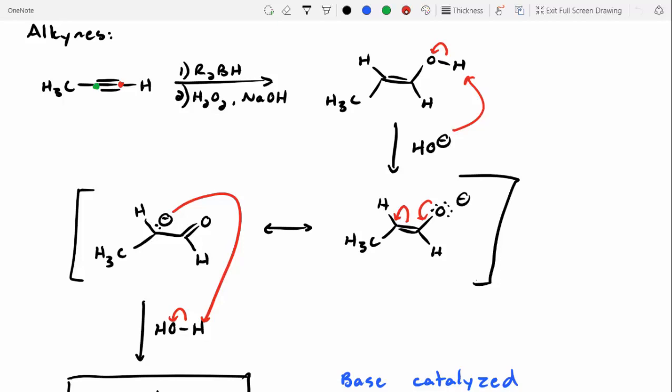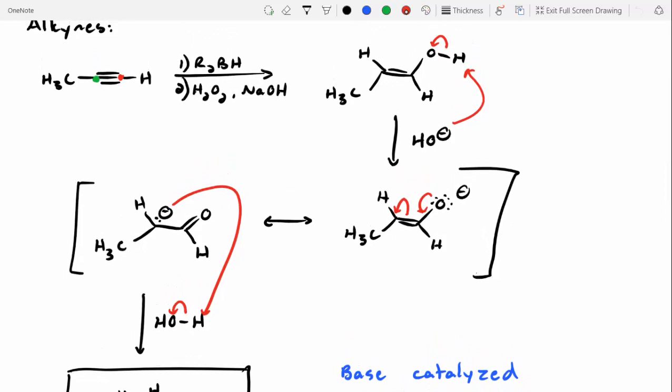Well, let's think about our intermediate. We've got an alkene or an enol in our intermediate. What would happen if we had borane and an alkene? We could get hydroboration again. So the problem with borane is it will add across alkynes and alkenes. So instead, we end up using a really, really bulky borane that can only add across once. It won't add into the alkene at all. And I'll show you guys what this borane is, but oftentimes you'll see it abbreviated in your book or in my lecture notes as R2BH.